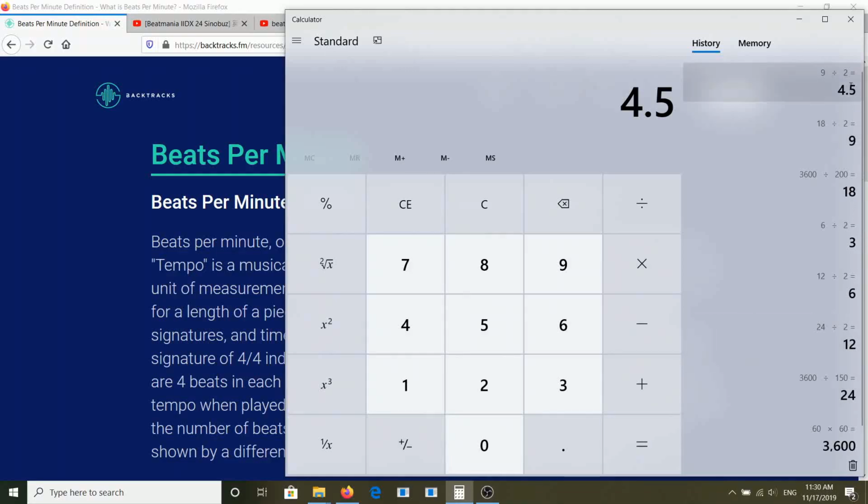And here we run into a very interesting problem. We have a decimal, so you can't have 4.5 frames of note spacing between each note. It has to be a whole number, no matter what. It has to be either 4 or 5. And we're going to be seeing what the game actually does in these cases.